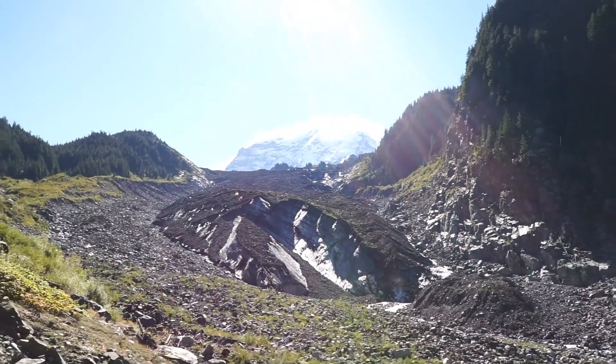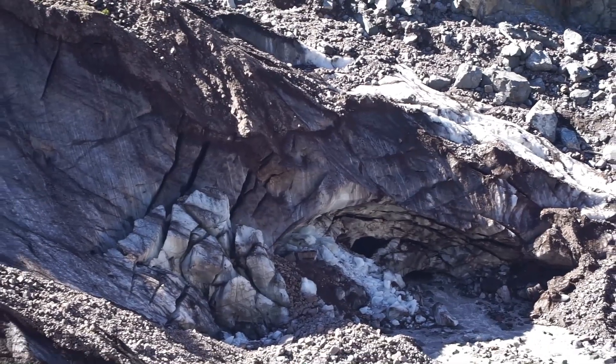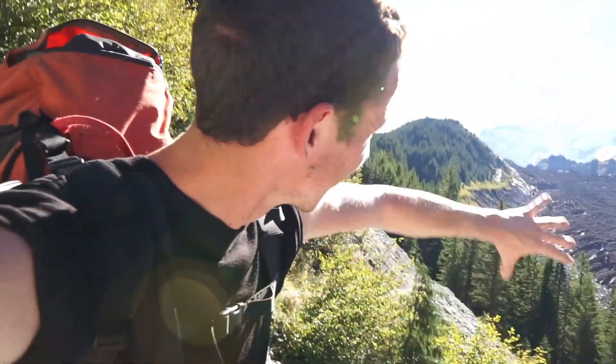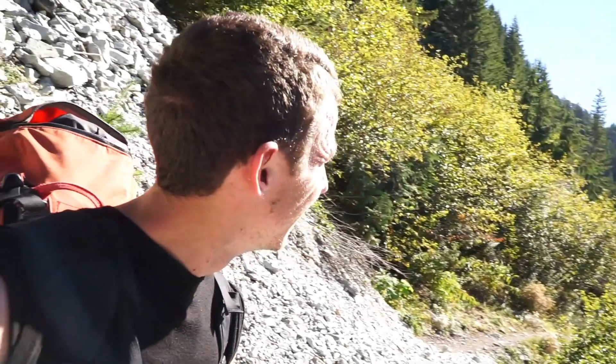I just crossed a nice suspension bridge and from now on it's uphill all the way up there. It's really, really hot today — I think today is going to be the hottest day, about 24 degrees, which is quite a lot for the end of September. A ranger just checked my permit and I asked him how much the glacier is retreating. He says not a lot because it's fully covered with stones, rocks, and dirt — so this is all glacier, it just doesn't look like it. He gave me a little advice to take a side track for about two hours for an extra trip, but I have time anyway, and from there I should have a nice view of the top part of the glacier.